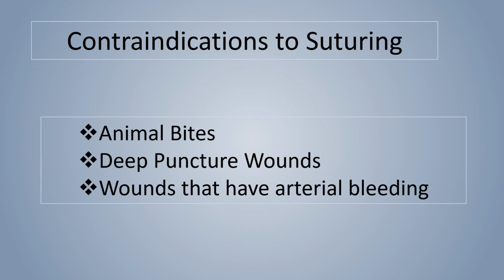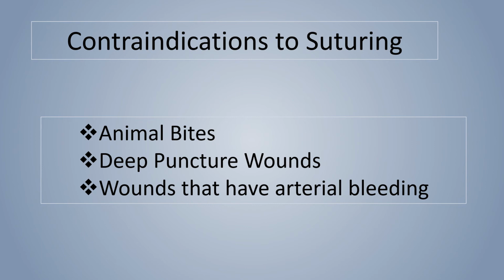Of course, we still have to clean that wound. In addition, patients with risk factors for poor wound healing, such as patients that are immunocompromised, have peripheral artery disease, or diabetes, may warrant delayed primary closure depending on the age of that wound, again, over 18 hours, or where the wound is. Other situations in which closure with sutures may not be appropriate would be animal bites, especially in non-cosmetic areas, which of course is usually your hands or your feet. We do that because they have a high risk of infection.